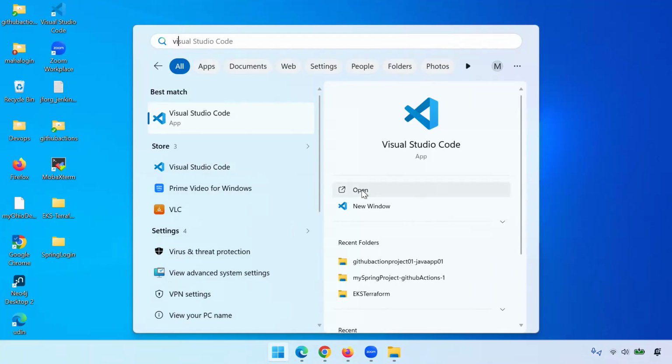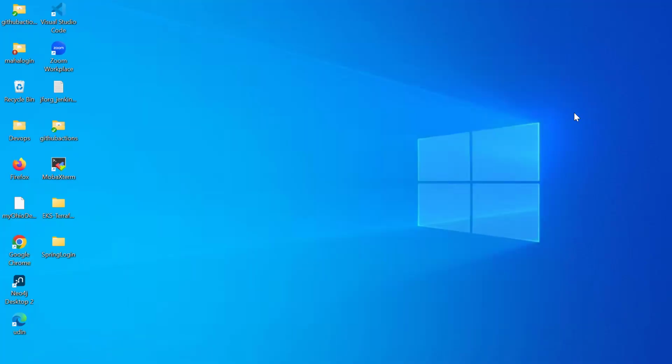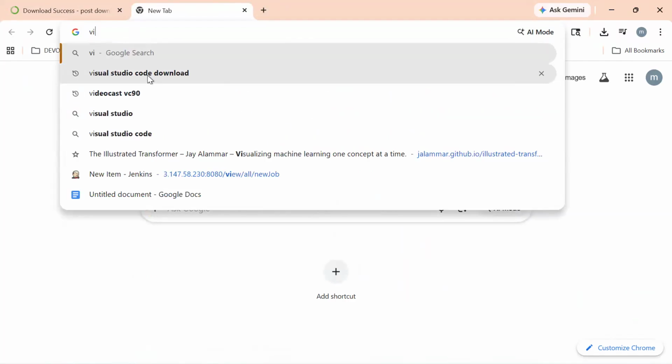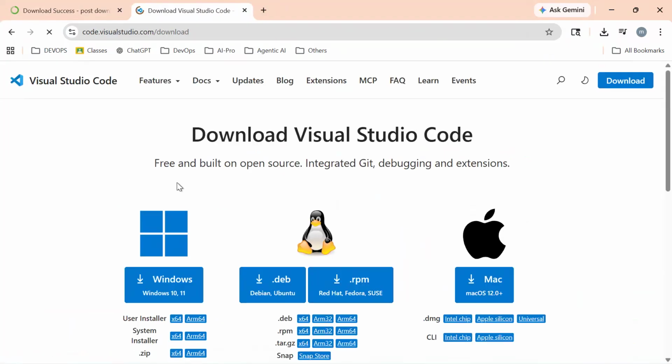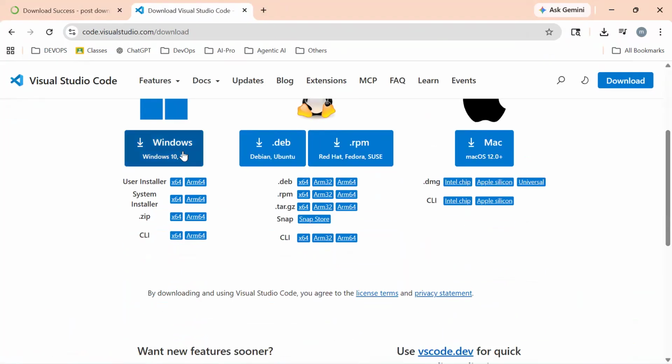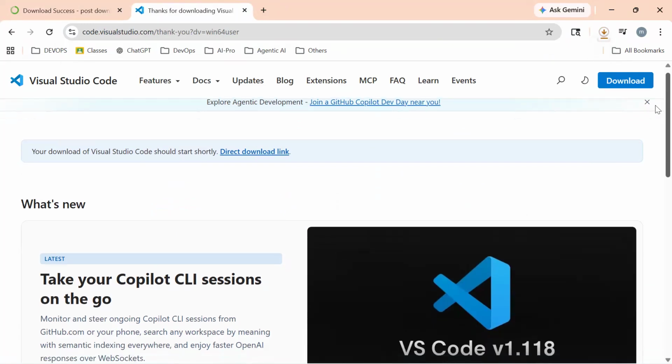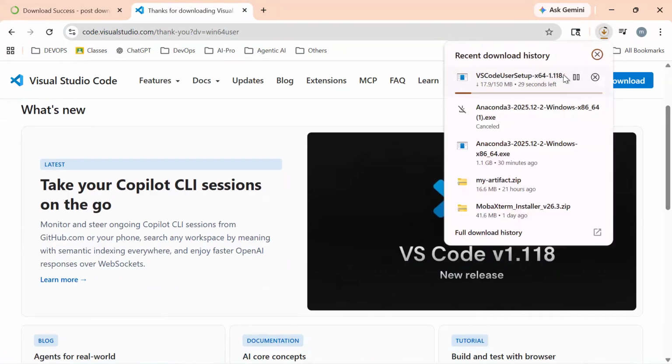So please install Visual Studio Code. How to download? Just type Visual Studio Code in Google. Choose the very first option. Is this your operating system, Windows? Go for it. If it is Linux or Mac, choose that. As I said, my laptop is Windows, so please click on Windows. It automatically downloads an .exe file. Once it is downloaded, double click, then click next and finish, and Visual Studio Code will be installed in your laptop.